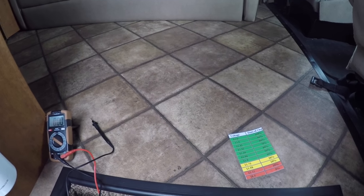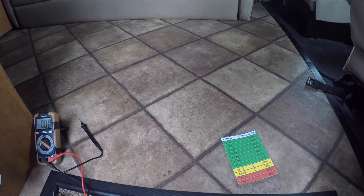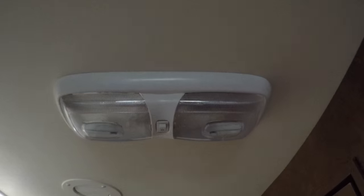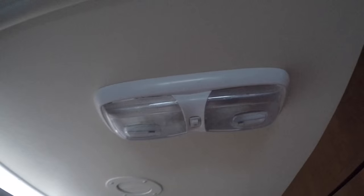I'm gonna go ahead and turn off the TV and the light. Go ahead and turn that off. There, that's off. And we're going to turn off this light here. This LED, that's been on for an hour and a half. Normally you wouldn't have it on for an hour and a half, but really shouldn't be drawing that much.